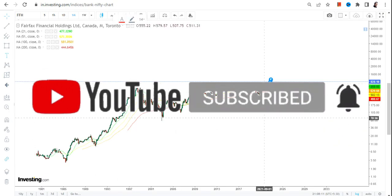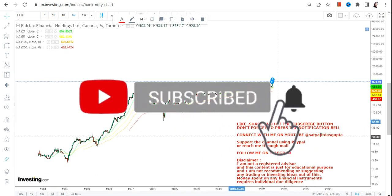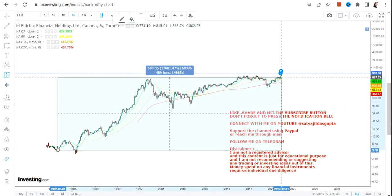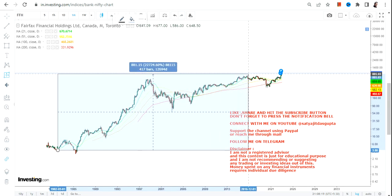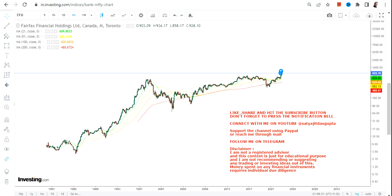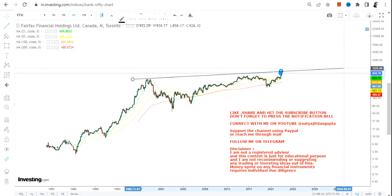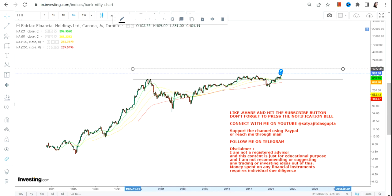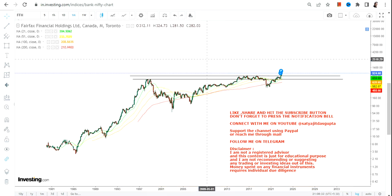The interesting and very fascinating thing is the stock price chart, because over the last couple of years or decade this stock has already given you a return of 22,000%. But this stock has been in a consolidation for the last 20 to 30 years, and now we can see a big breakout that has happened.